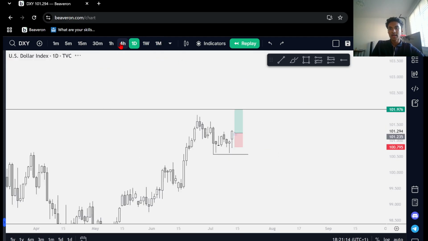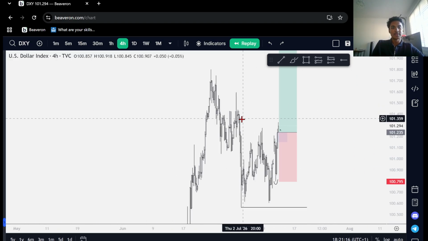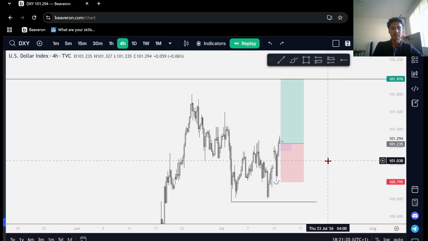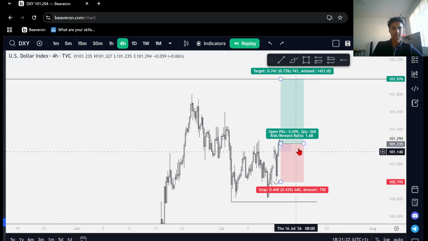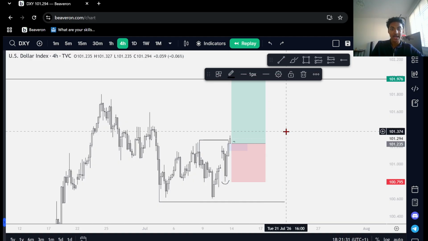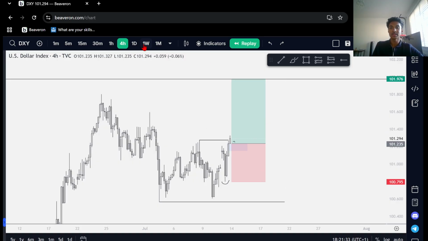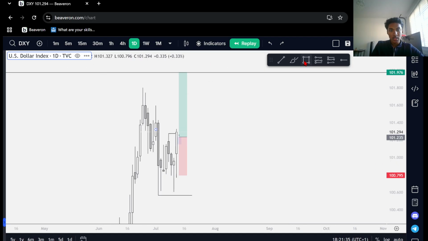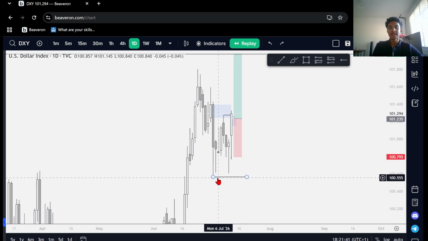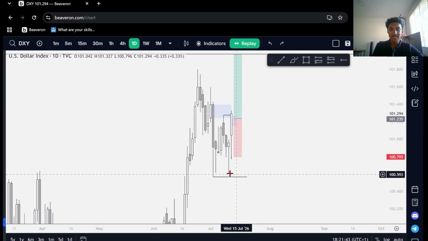All right, and the problem with this setup is, yes, it's valid in a way, but you're not truly reading price. The main reason why this is a very poor setup is because, look, we've swept out of the range. We've swept previous weekly high. Very significant point of liquidity. Not only that, remember, we're in a daily order block at this point. Bear that in mind. Plus, what else? There's so much liquidity down here.